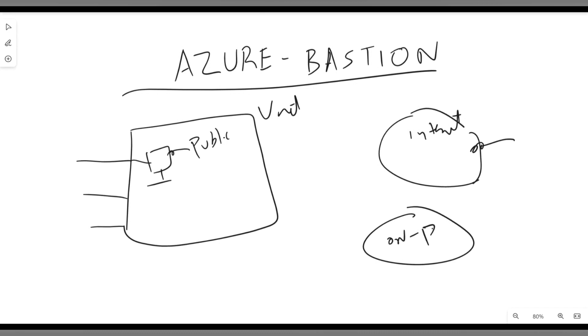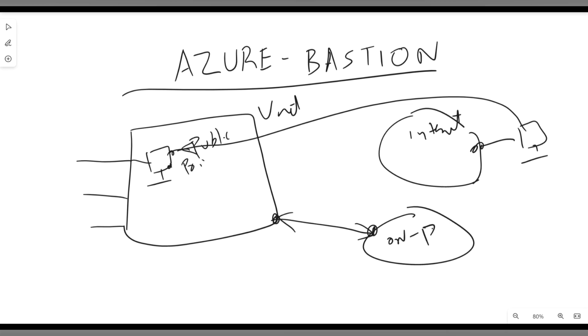So when you have a public IP address, from your PC you can directly access the virtual machine hosted in Azure over the public IP address. And from your on-premise location, if you wanted to take a remote of this VM, you can do so using the private IP address, but you should have a site-to-site VPN connectivity or ExpressRoute. So these are the prerequisites to take a remote of your virtual machine which is hosted in Azure.